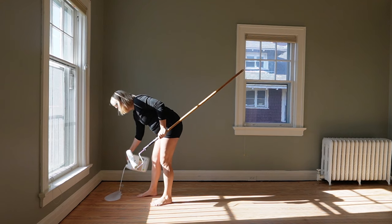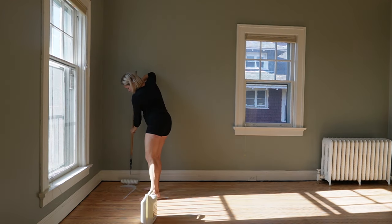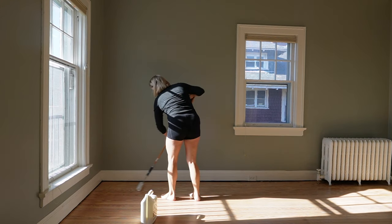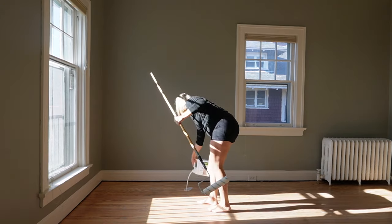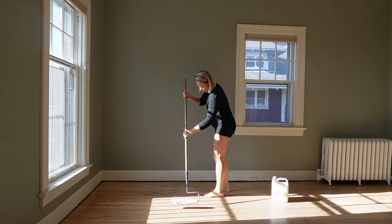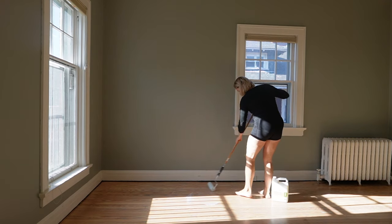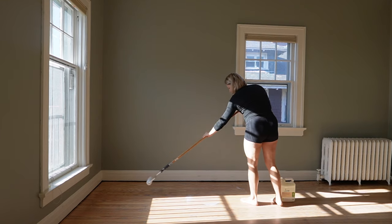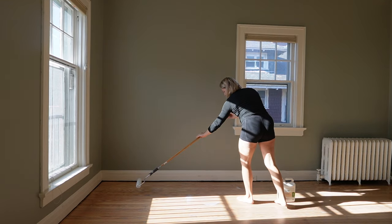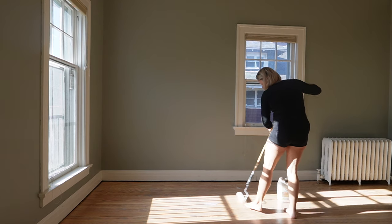After all the work that goes into sanding the floors, sealing it is always my favorite part. I'm using the Bona Nordic Seal, which has a slight white pigment to it, and it also seals the grain down. And then I will go over top of it with Bona's Traffic HD. I really like Bona's products, but they can be kind of tricky to apply. I feel like I've finally gotten the hang of it, and this is actually my fourth time doing this, so there is a little bit of a learning curve, I think, with it.